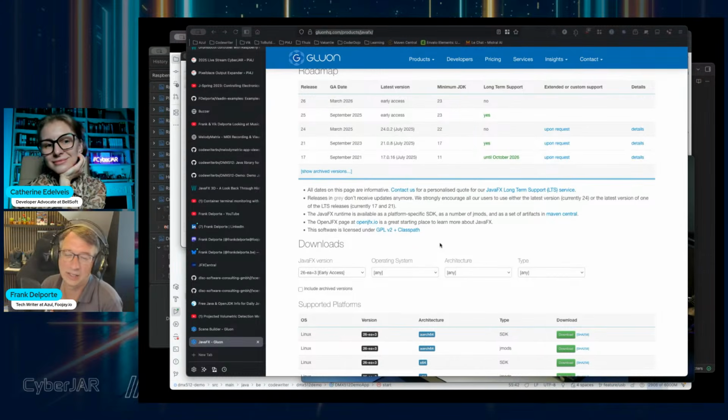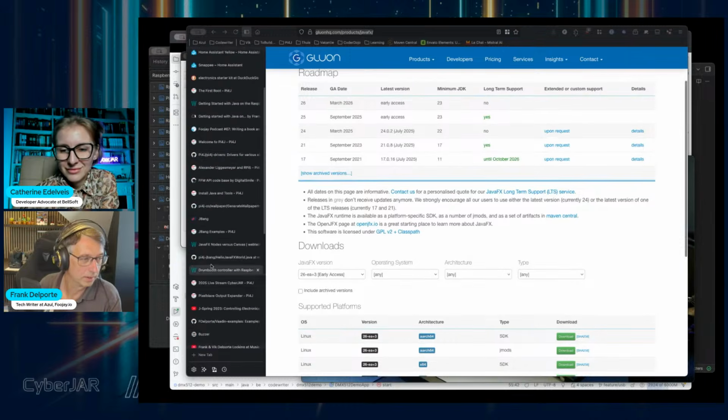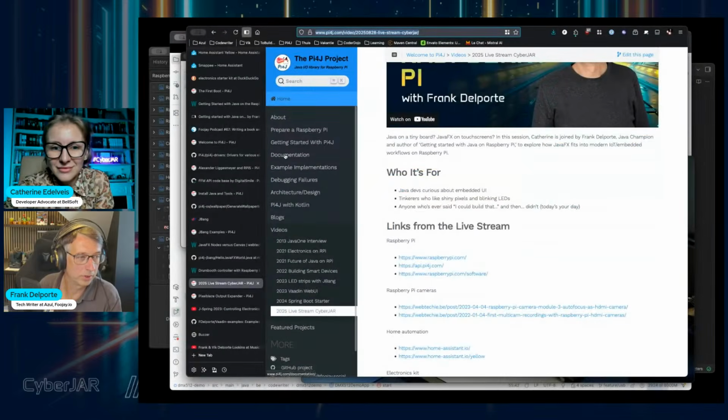If you're interested in electronics, go to the Pi4J website. Even if you don't use Java, you will find instructions on how to install Visual Studio Code, how to configure it for certain electronic components. If you want to understand how pulse width modulation, PWM, works, it's explained there. It's definitely not all my work.